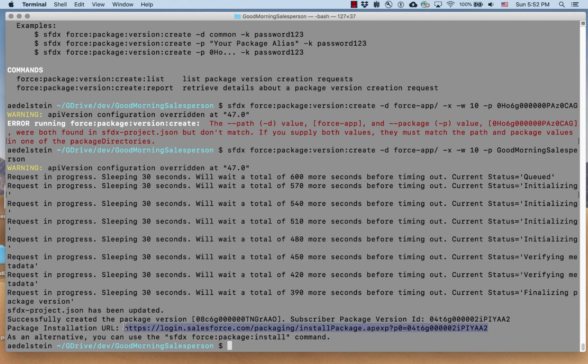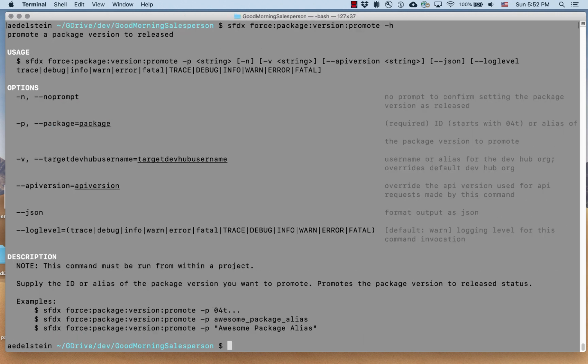When you create a package like this, it will not install in production unless you do a final step called promotion. So force:package:version:promote, and this is basically very straightforward.